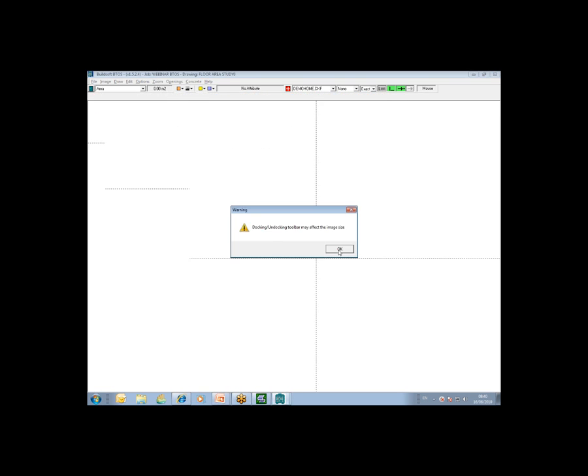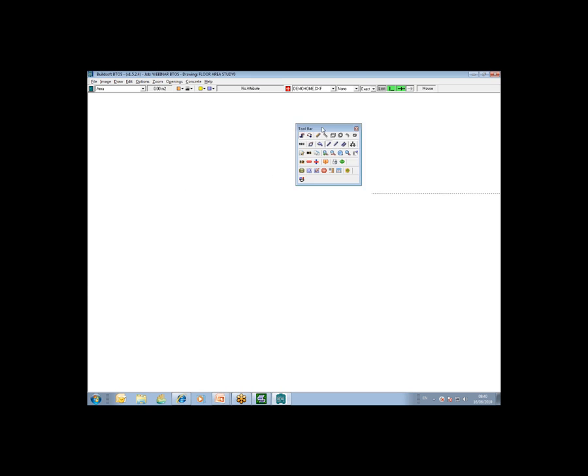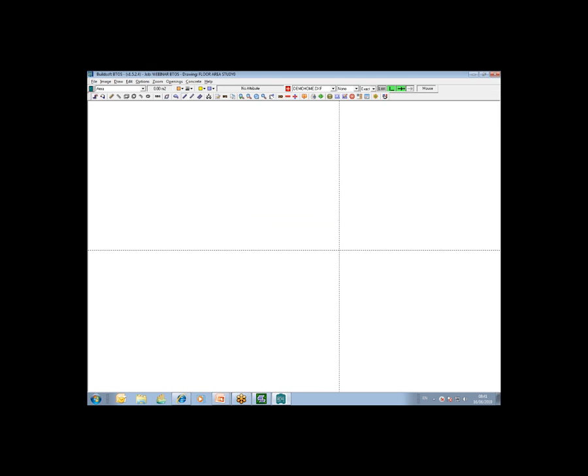The third menu, which is a shortcut, let's say, menu to the functions that would be displayed on the menu bar, is called the toolbar. And this toolbar can be detached and moved around the screen as you need. By grabbing the bar on the right-hand side here, you can move it away from the screen, and move it wherever you need to, maybe out of the way of the drawing. If you need to attach it again, you simply grab it, move it to the top, and drop it again.